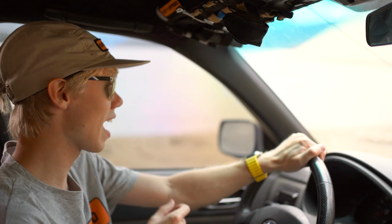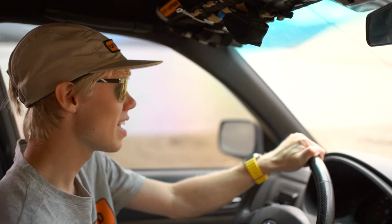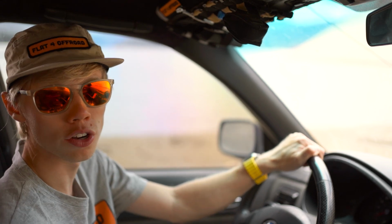When you're exploring sand, especially for your first couple of times, it's important to do it with the buddy system. That means having someone else with another car and with a recovery rope that knows how to use it, that can pull you out when you're hitting the sand.